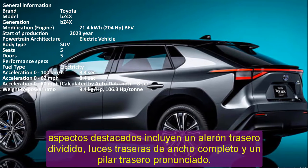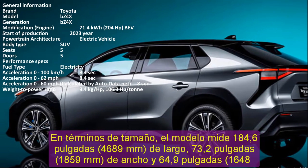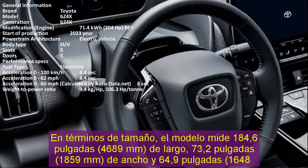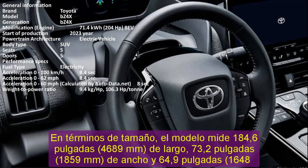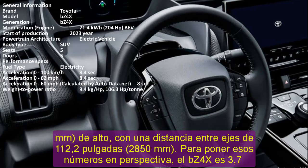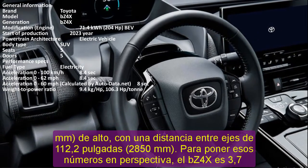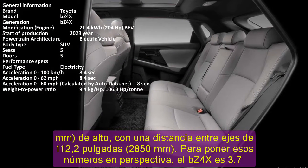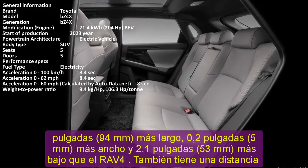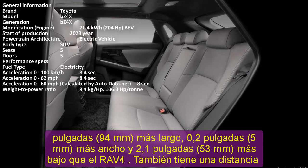Toyota didn't say how spacious, but we'd guess the model is packing at least 38 inches, 965 millimeters, of rear seat legroom. Furthermore, the bZ4X offers enough headroom for this 6'2 rider, and it appears higher-end variants will feature heated rear seats. Speaking of the interior, the crossover has a distinctive cabin with a freestanding digital instrument cluster which resides at the end of a half-pipe-like structure.